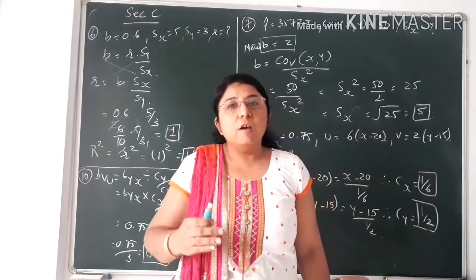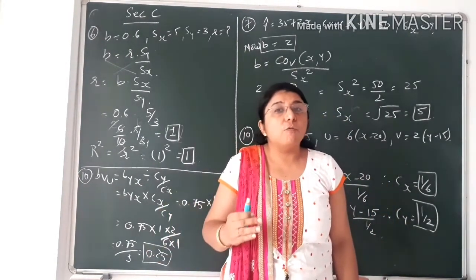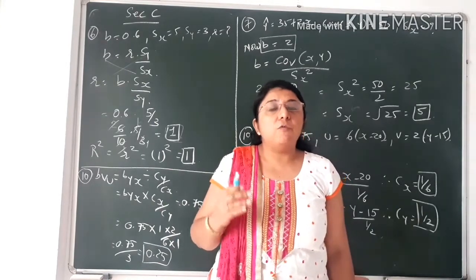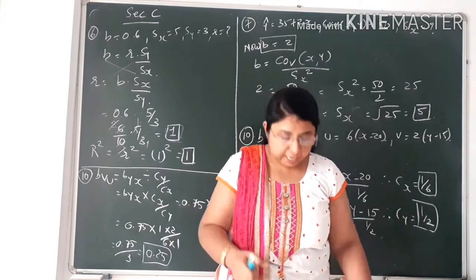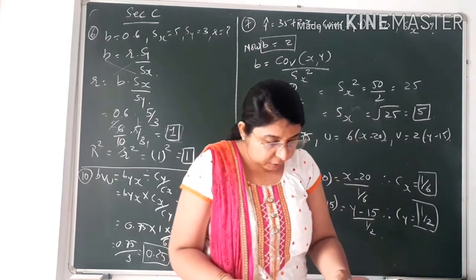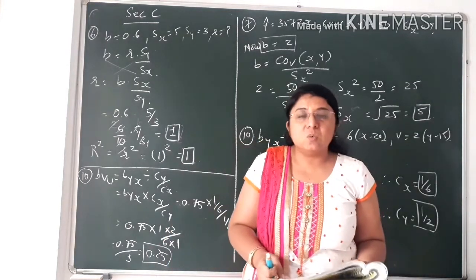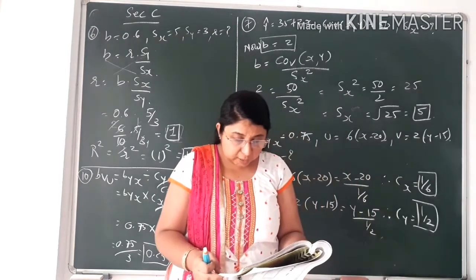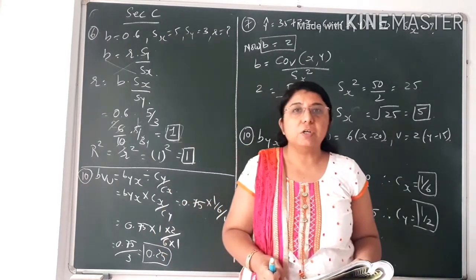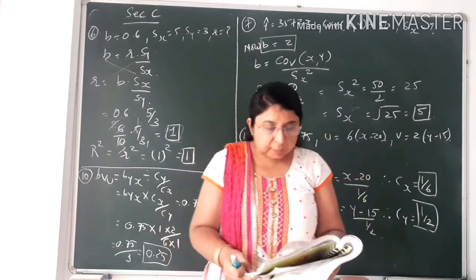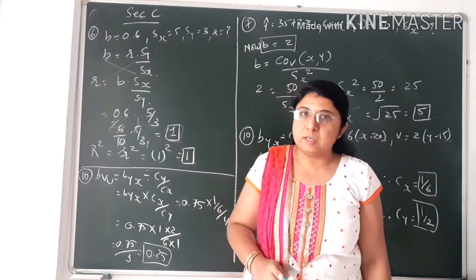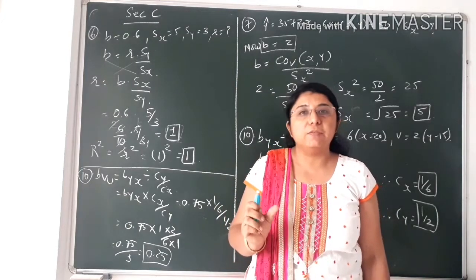In the bigger sums, we are finding the estimated value of y. We are finding the regression line of y on x, whereby this formula, that is y cap is equal to a plus bx. Here it has been given that the regression line of y on x is y cap equal to 35 plus 2x, and covariance of xy is given as 50. These two data have been given in the question, and what you have to find is the standard deviation of x.